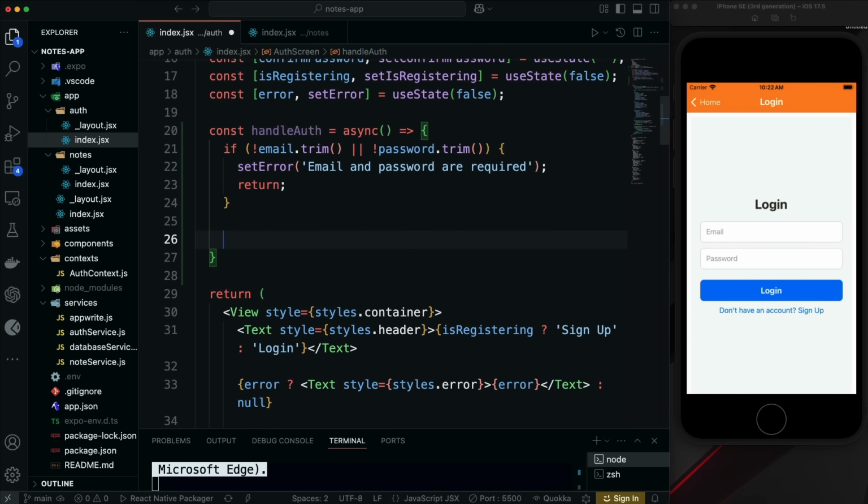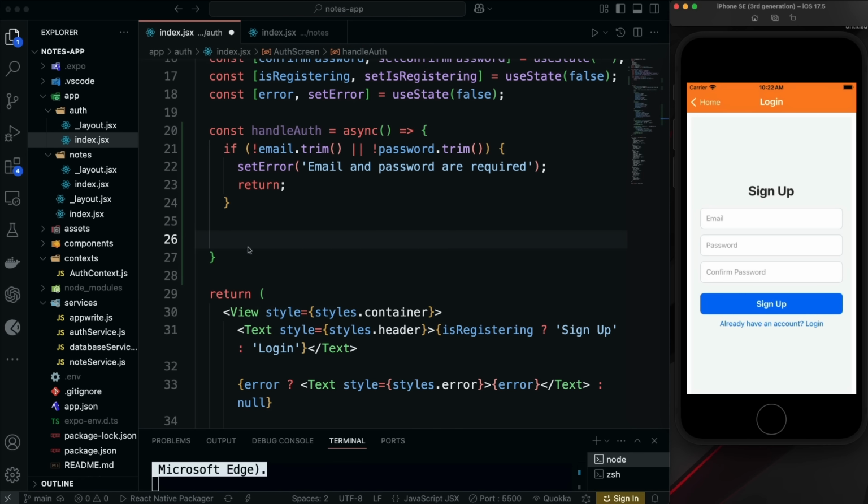All right, if they do have the email and password, then we want to check for two things: if it's registering, and if the confirm password matches the password. So if we're registering, these two should match.